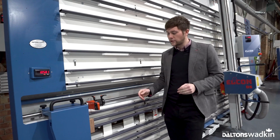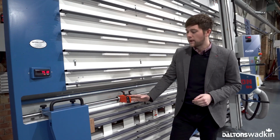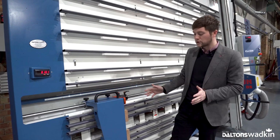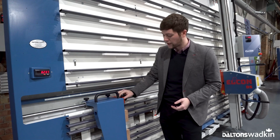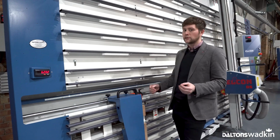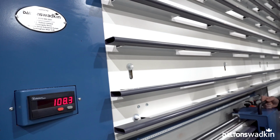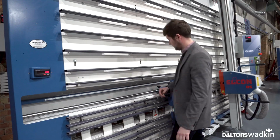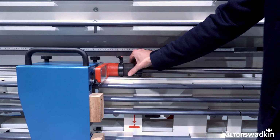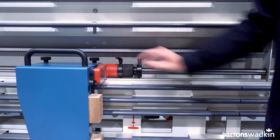Standard on the Elcon DS, you have a very robust, heavy stop for vertical cutting, paired with the extension measuring stop. This isn't standard on the DS, but we do try to specify it with each machine we supply. It creates a very accurate and robust datum for vertical cutting. With a digital readout, which is an optional accessory, easily gliding down the rail, you just pop it down to the 0 position and hit reset. We've got a nice scale for vertical cutting, and there's also a fine adjuster to tweak for very small adjustments, just to get the perfect accuracy.